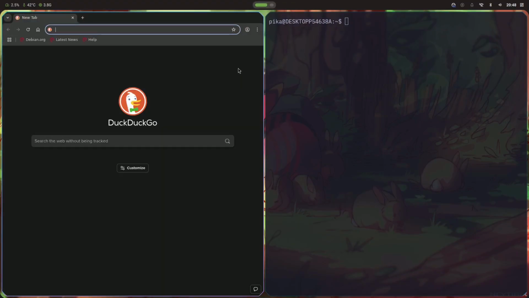And this is a Chromium browser, and it's a little bit customized by the Pika OS team. It looks like they have set it up more for privacy. They have DuckDuckGo as the search engine, and they also block third-party cookies by default. So they got the Chromium browser and customized it for a little more privacy, which is nice. I like that.